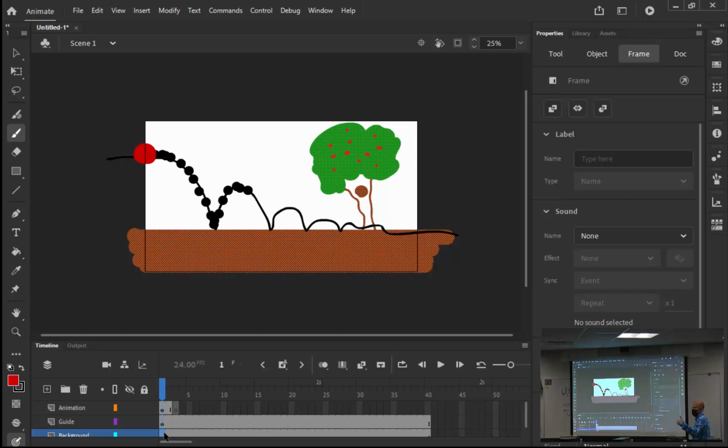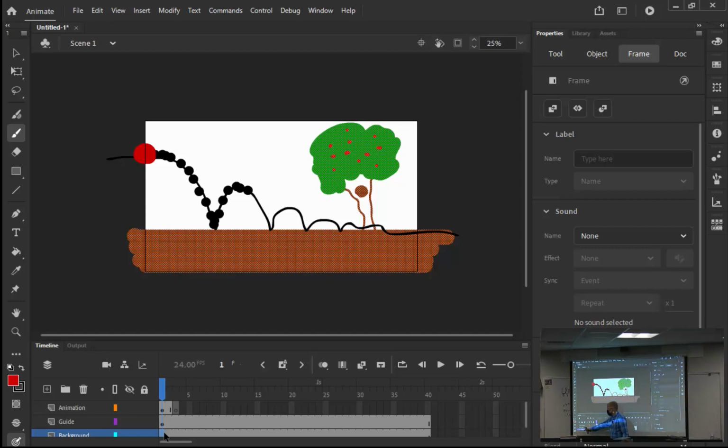So that didn't give us a blank piece of paper at all. That just stretched out our first frame. It's like it duplicated that over the course of all those different frames. The only time you really want a keyframe is if you're making something move, which is what we're doing with our ball. Let's say we wanted the tree to fall over.